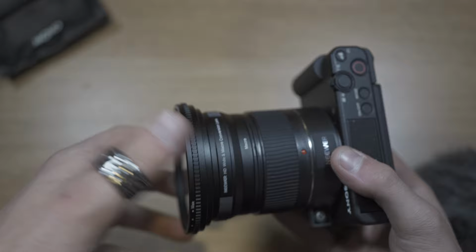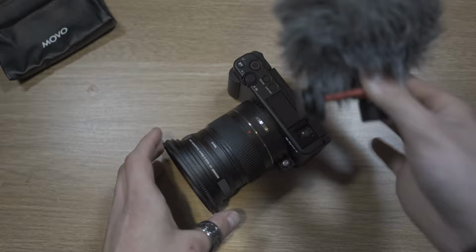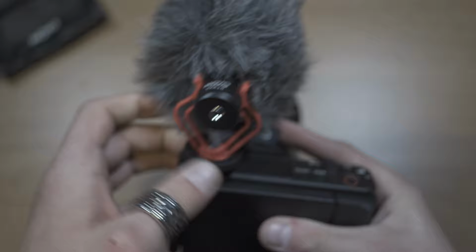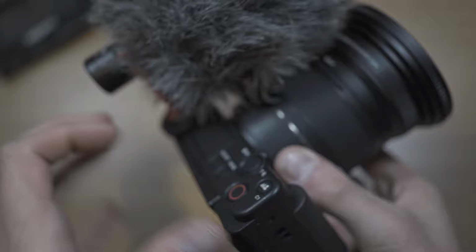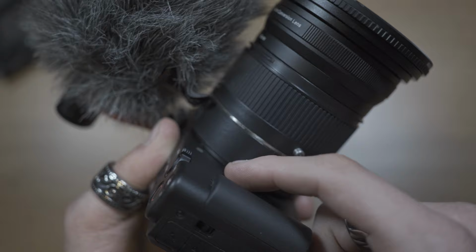Like I said, we are going to test it out right now outside with this setup as it is. I will also put the microphone on so you can see how the whole thing looks. I will show you how it looks with the lens, because like I said, the weight is on the front of the camera, so it will not break.